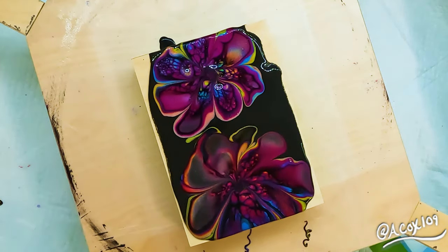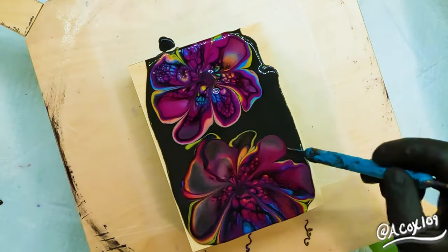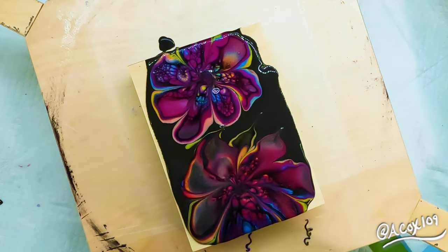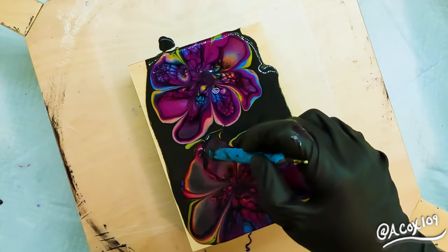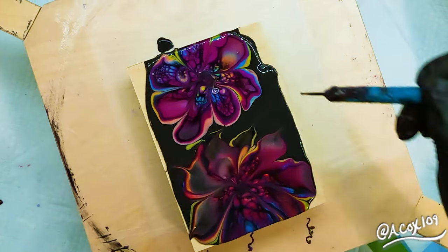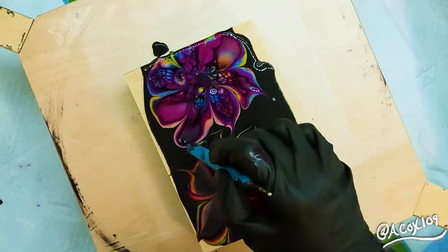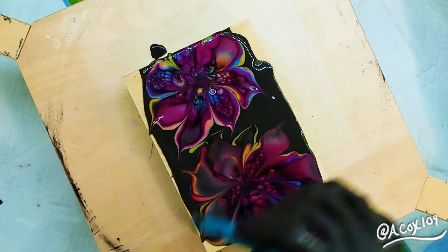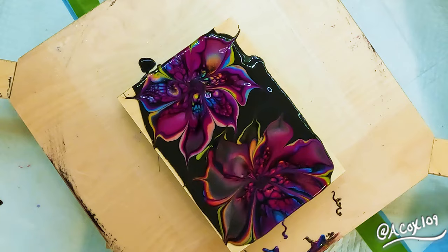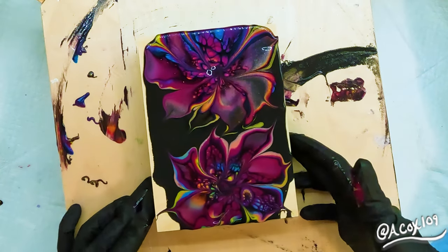When I was finished forming the petals, I wanted to still add a little points or tips to each petal, so I spun it out a little bit just to get a better idea of where everything was going to sit, because I knew I was going to lose some of my flower off to the side. I just wasn't sure how much, so I wanted a good idea of how wide I needed to make those petals — and I almost lost it on that.